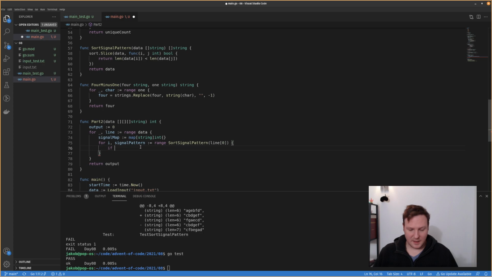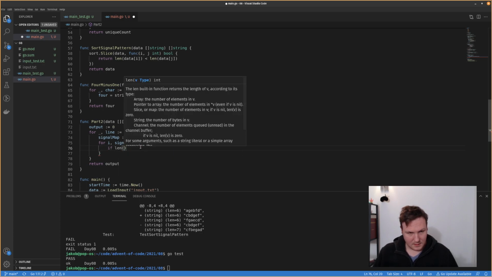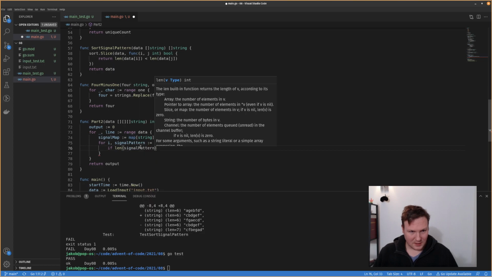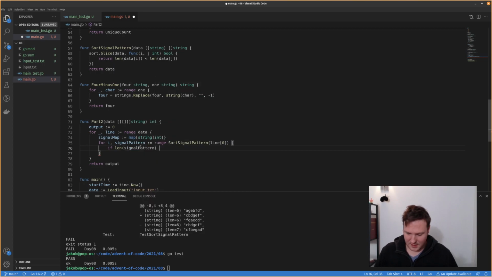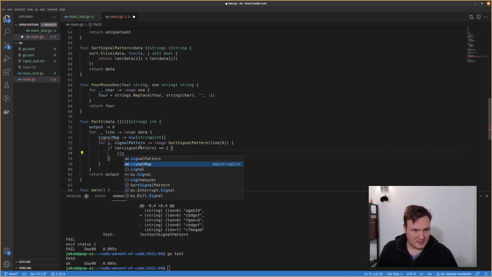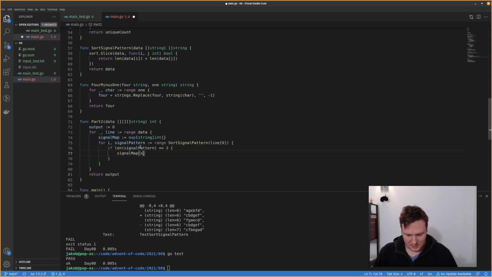I'm gonna stick with the length, right? Because that's how I'm thinking about everything. Equals to 2, then signal map, signal pattern equals 1, right? That's the value of 1.